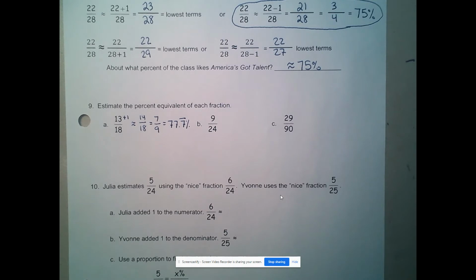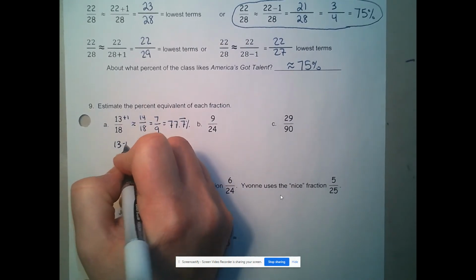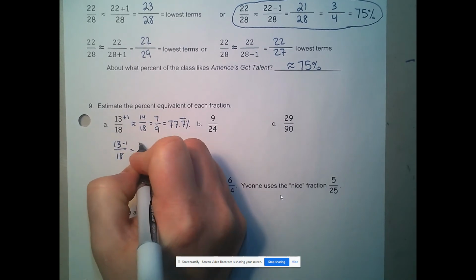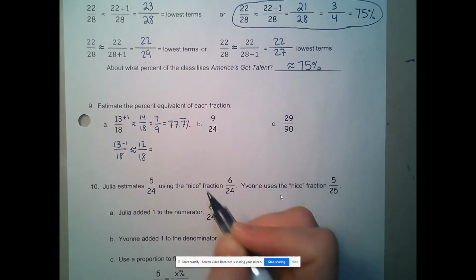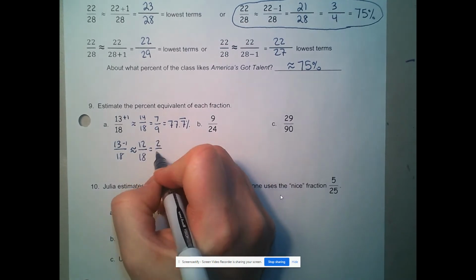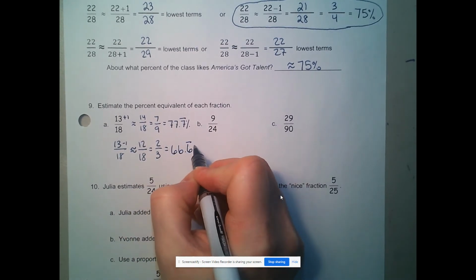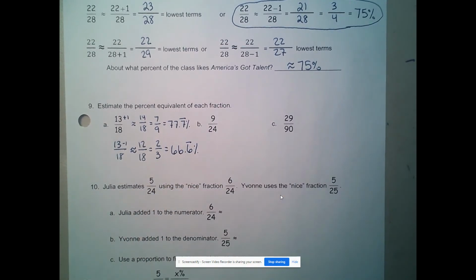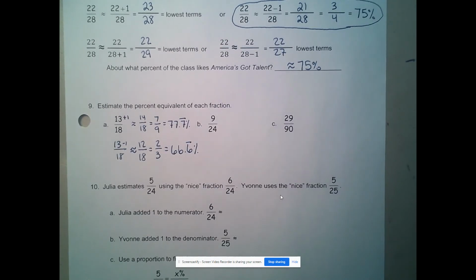That's great. Another option, if you notice, the 13 could have gone down by 1. And we could have gone to 12 and said it's approximately 12/18. And you might say, oh, 12 and 18 are both divisible by 6. That's 2/3. Another reasonable estimate would be 66.6 repeating percent. And when you're doing these problems, not everyone's going to make the same choice. I would accept both of those.